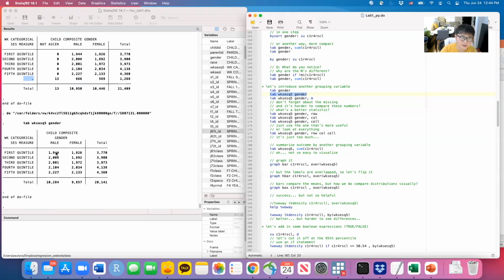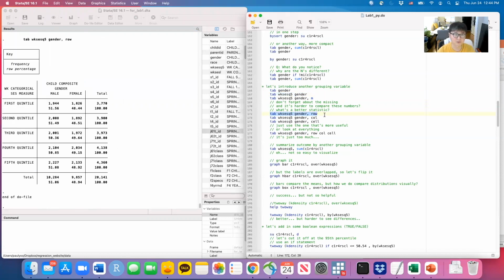This is one way to compare how many male students are in the first quintile and female, but sometimes you want percentages, right? Comparing these numbers is not as easy. So you can do tab comma row, which gives you row percentages so that these percentages sum to 100, right?